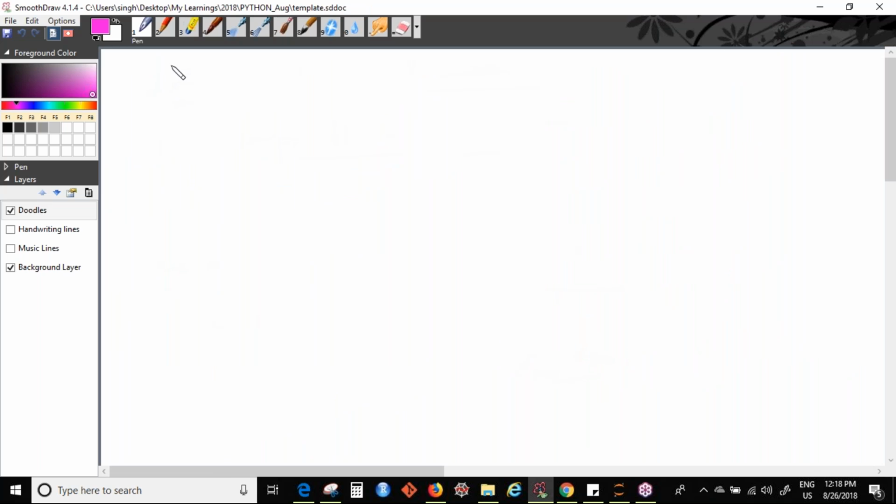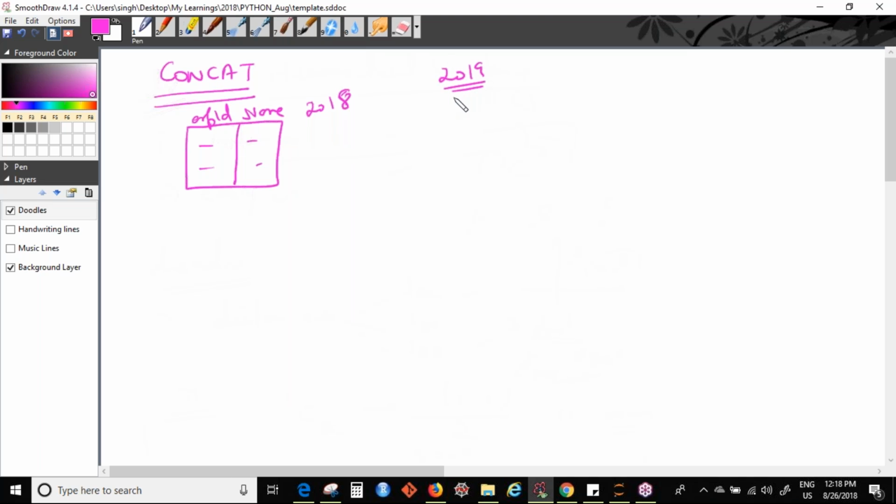First let us see a normal concat operation. Let's say I have a data frame here with employee ID and name of employee. Let's say I have only these two columns, and I have data till 2015. Now we come to 2019 and some new employees join the company. Once again I'll have data in the same format, employee and name. Now I have to merge these two data sets together. This is data frame 1, this is data frame 2. I have to merge them together.